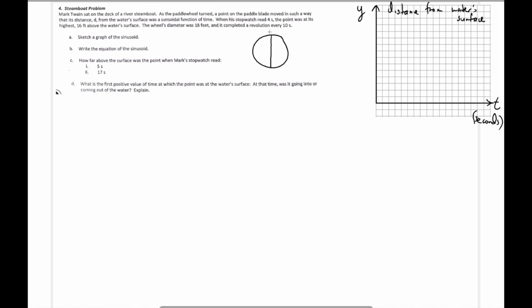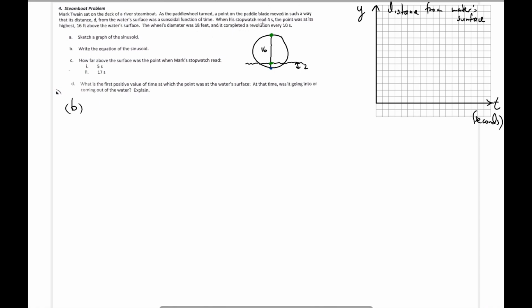That means that since the diameter is 18, we have 2 feet of this diameter that is not visible. That means it's underwater, right? So if I paint it, it's going to be something like this. So this is 2 feet, and this is going to be 16 feet. Okay, so from here to here will be 16, and from here to here, it's going to be the remaining 2. So that means we can go ahead and start.